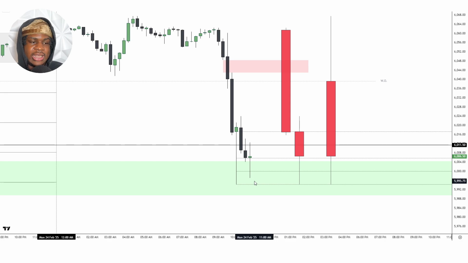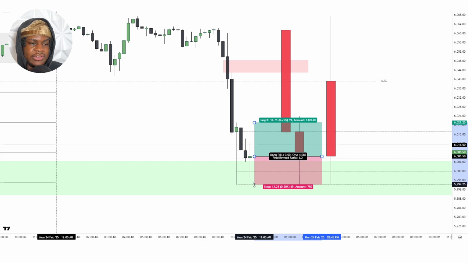This overall indicates that when price came down into 75% of this wick level, buyers immediately started to step in, and we create what's called a doji candle. Doji candle will be my confirmation. So once I get this doji candle as my confirmation, I was able to frame my long setup right here, and I was able to adjust my stop loss just back below the low of this 1 hour candle.